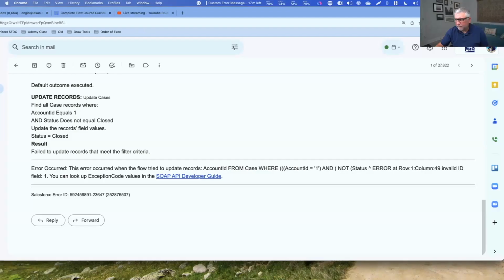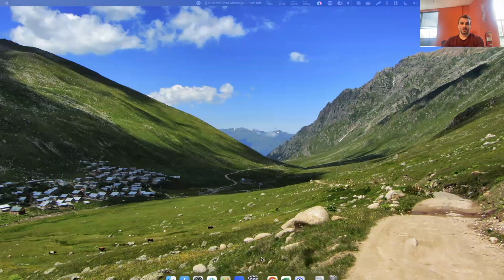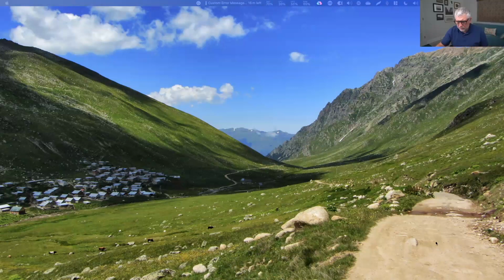One cool thing, if you want to show your screen, I could show one workaround with error messages to make them even more powerful that I just discovered that they probably would not approve of. Sure. I discovered this through some testing. You want to open up just one of those sample flows. There's a limit of 255 characters in an error message that you can throw. Did you insert a variable or template? What did you do? Exactly.